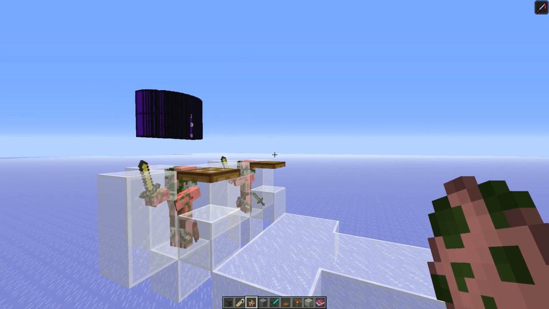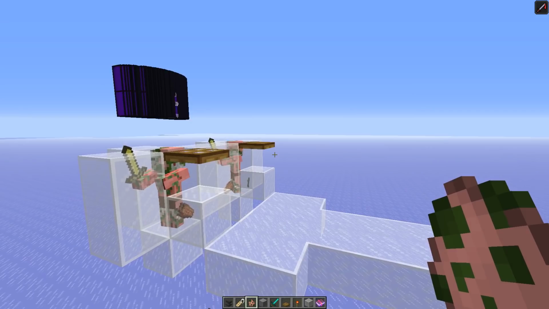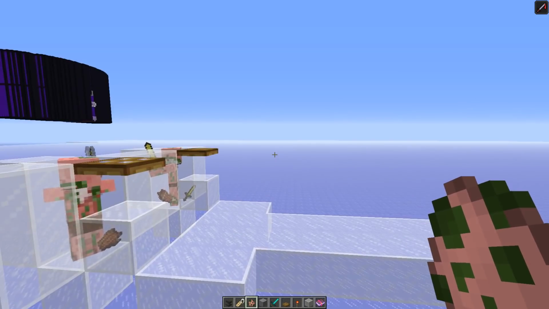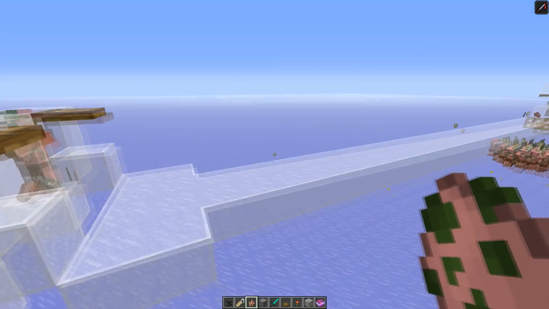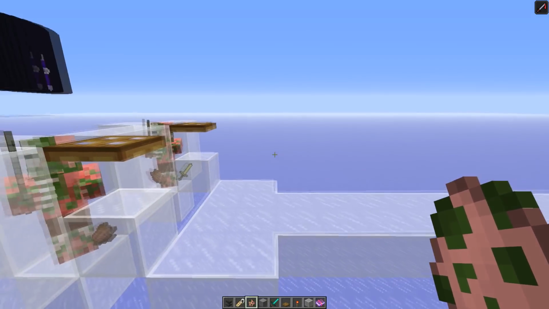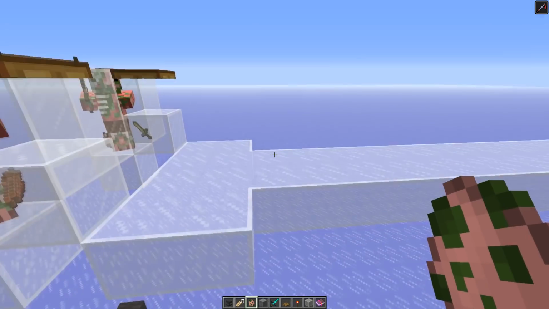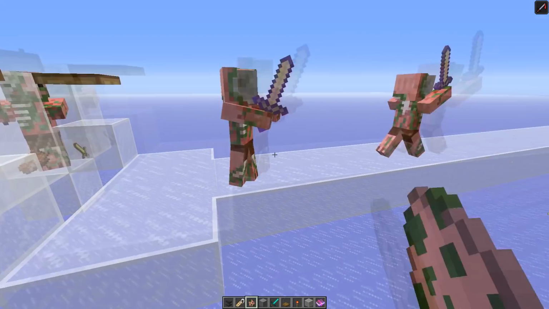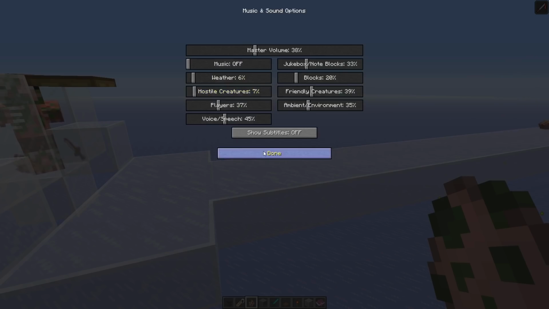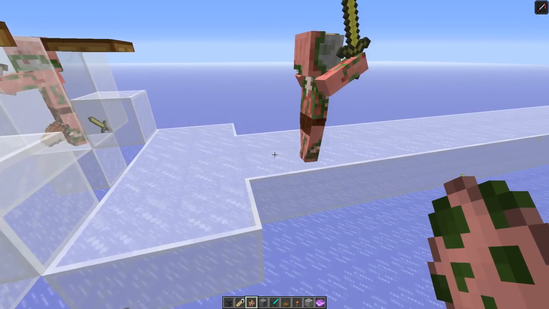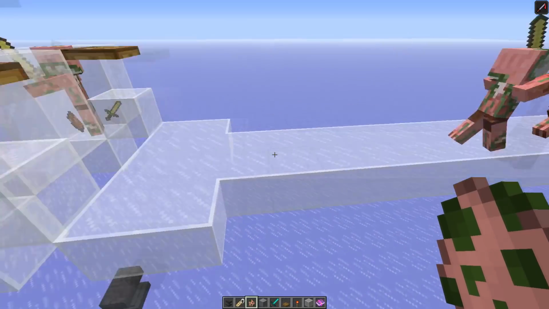And here comes the interesting part. I observed something. So remember how I showed you how the pigman would start running after 100 ticks? There's actually also a second version where pigmen would start running immediately. Let's maybe do a little bit of pigment noise. So you can see they're immediately angry as soon as they spawn.